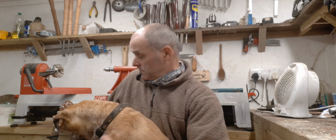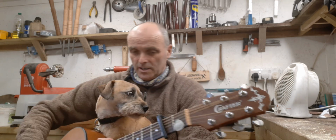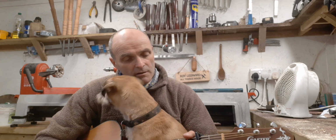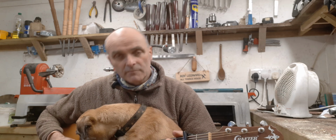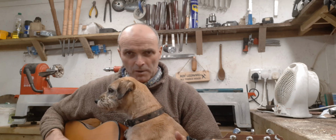Right, we've got time for a little tune. Hold on, Kez, can you just wait a little minute? We've got to try and incorporate Gypsy again. Hold on, trying to find the collection. Right, where do you normally go, Gypsy? Alright, this is going to be a quick one. This is going to be Silence is Easy by Starsailor, but I might speed it up a little bit.